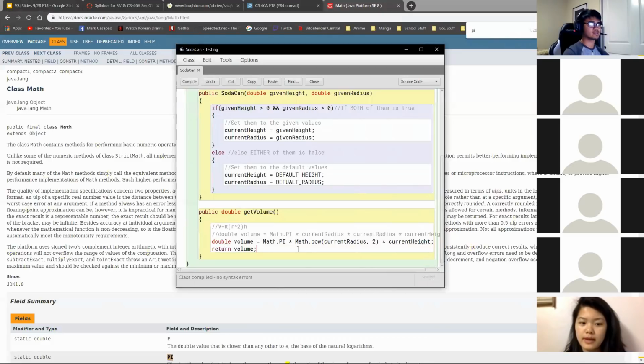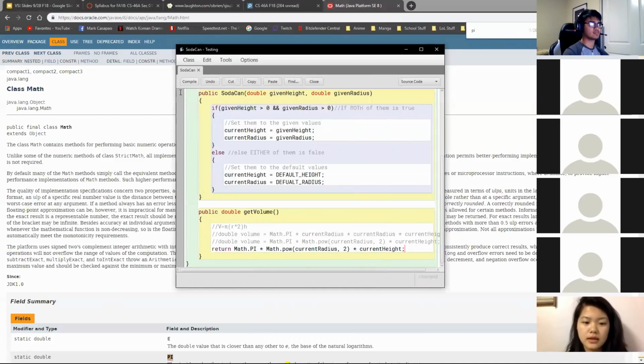And this will compile. Another way to do this all in one step is, can you comment double volume and copy and paste whatever is on the second line after the return, and then it will also compile. This way is shorter, yes, but it can be really unclear to anyone who tries to read your code.